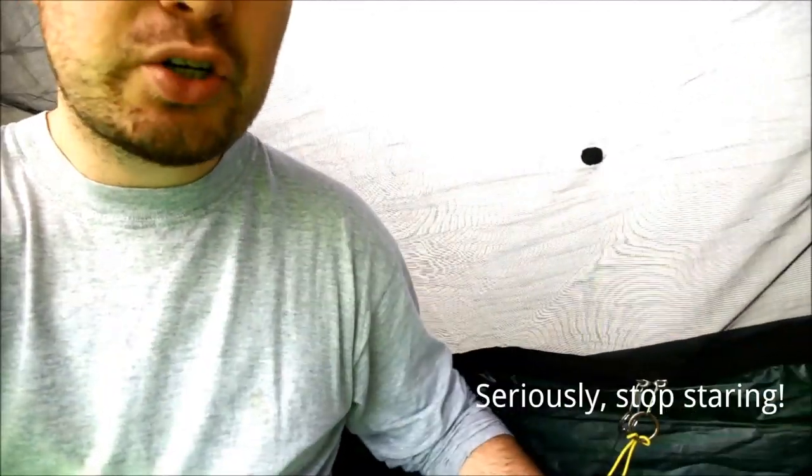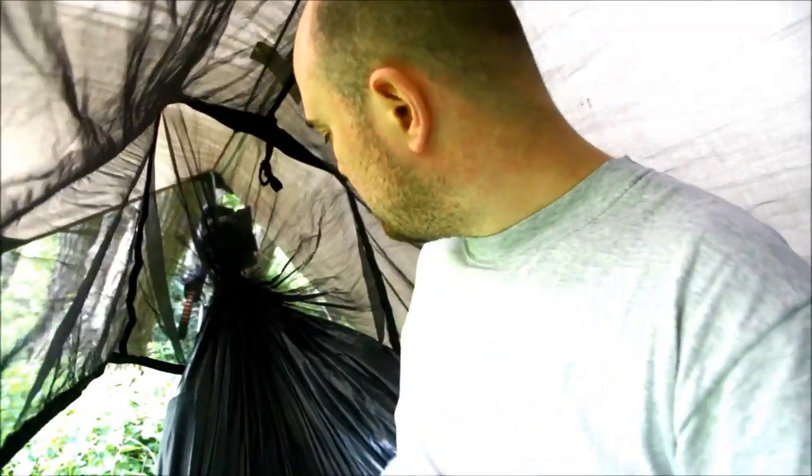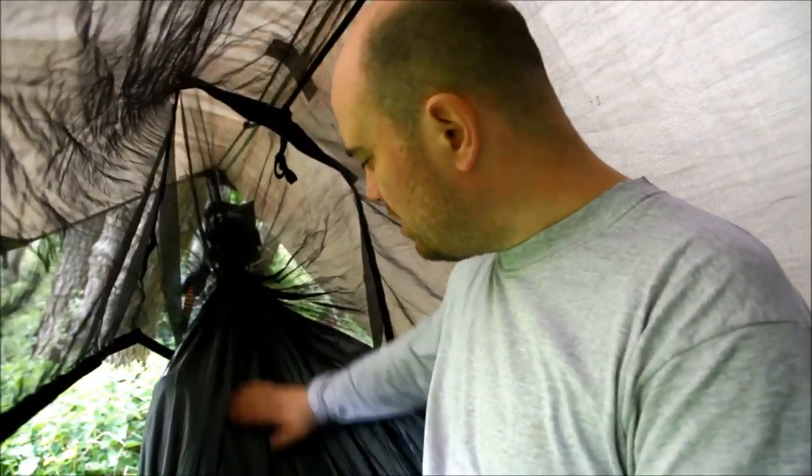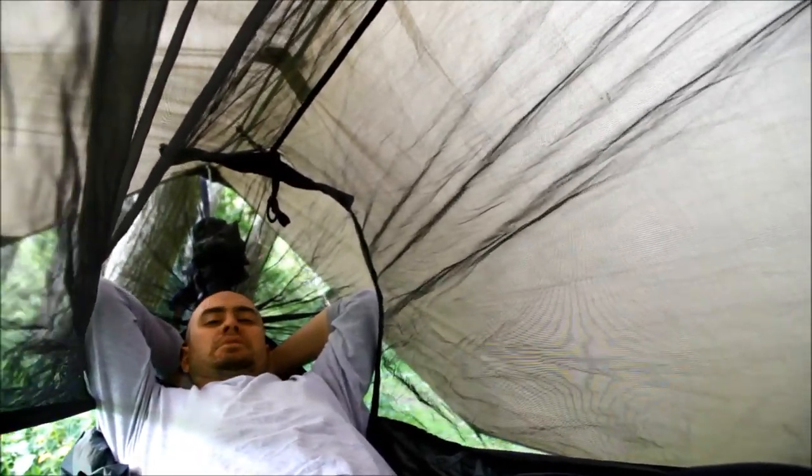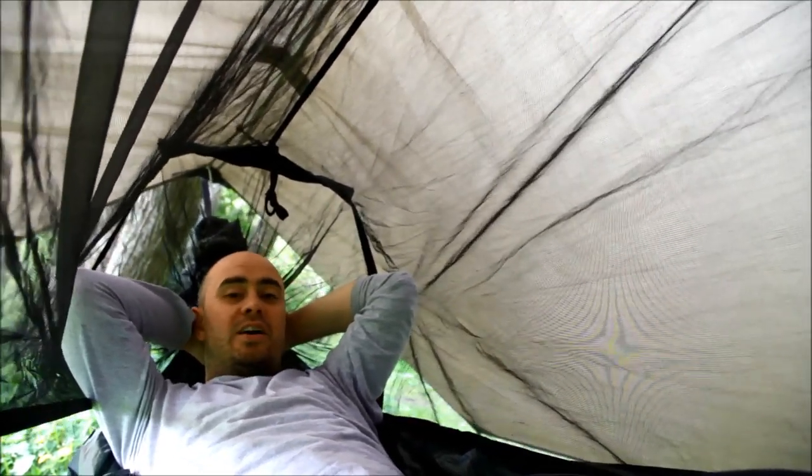Another thing worth mentioning — once you've got the Cinemat 7 in there, there's really no funneling or channeling in the middle of your hammock. It's always a comfy lay. Some people say to have the Cinemat only partly inflated, but I prefer to have it inflated all the way so you don't have that ridge forming in the middle with your legs ending up in pockets. The Cinemat 7 keeps everything nice and smooth. Honestly, I can't recommend it enough — but this is about the DD hammock, so we'll move on.